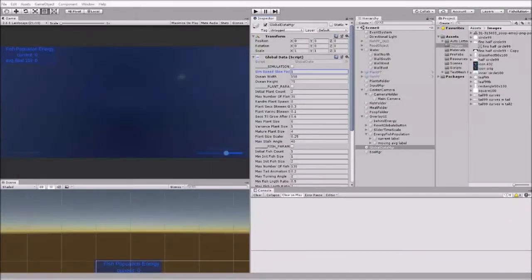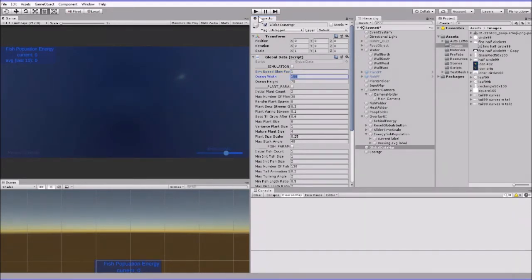Okay, so back in Unity, to test this, I've got to be careful here. If I ran it with 50 fish, I'm going to see 50 fish printing their energies to the console every second. So to get a real good test for this, I've reduced the initial fish count in the global variables here down to 1. And I've set the speed to full speed, which is 1.